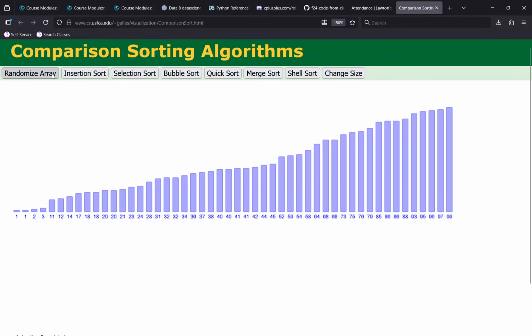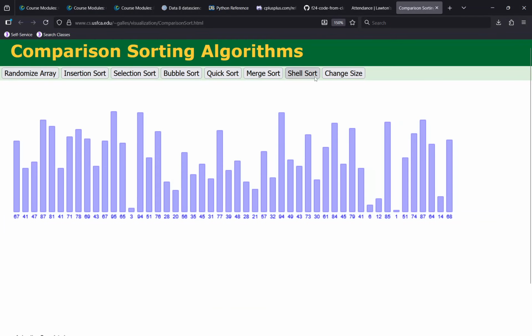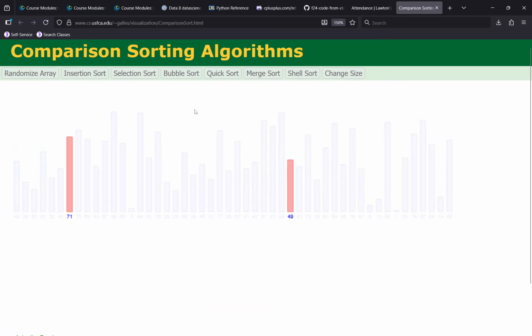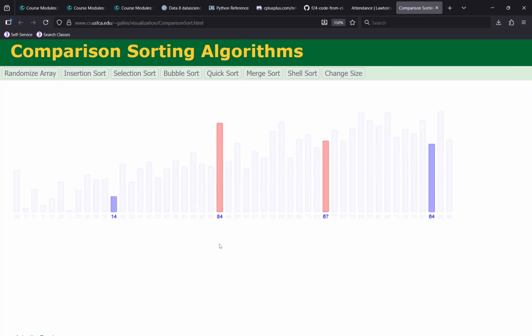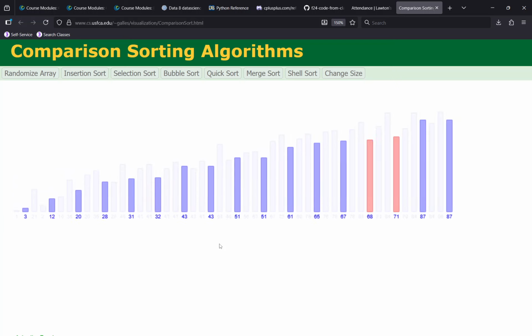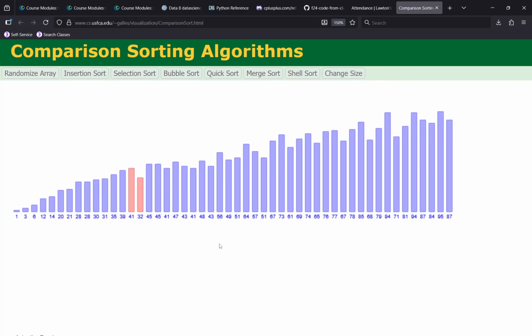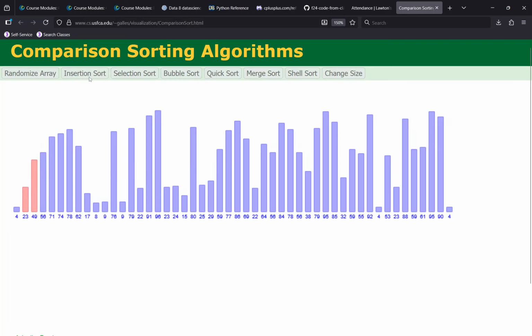A lot of us saw, or we thought, that shell sort was really fast, even faster than quick sort in some cases. I'm going to click shell sort and try to show you. What shell sort does is it's doing like a bunch of insertion sorts, in a sense. It's moving things closer together and then doing insertion sort, because you know that things that are close by get sorted very quickly by insertion sort. So it's making things closer and closer together each round.